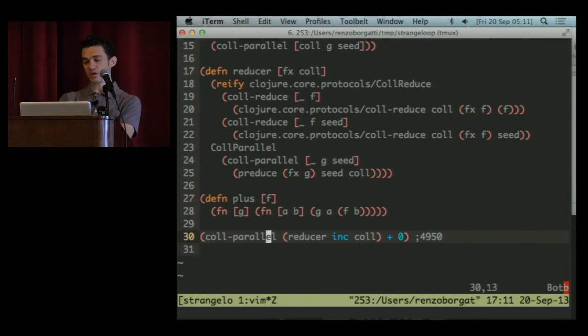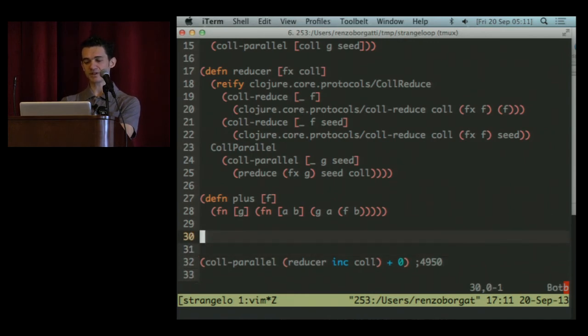But do we like this form? Not really. The problem with this is that it's still inverting the order of the arguments compared to the normal reduce, but this is easily fixable if we just wrap it into something that can be called fold, that takes some G, seed, and the collection.